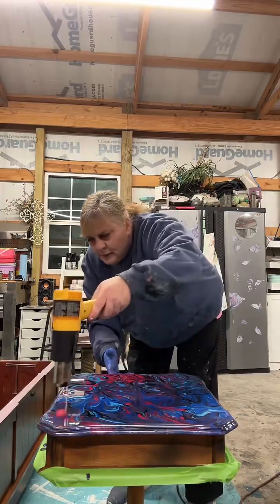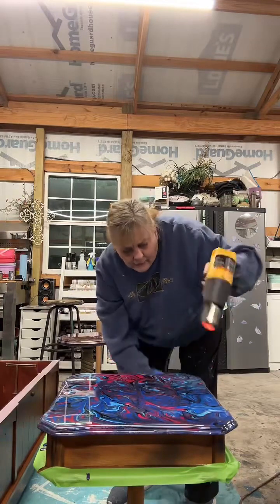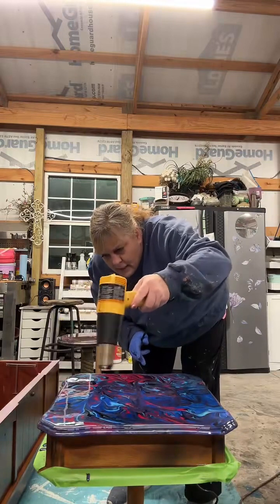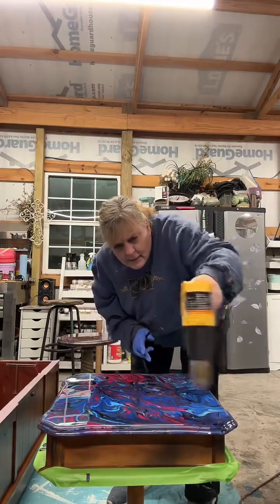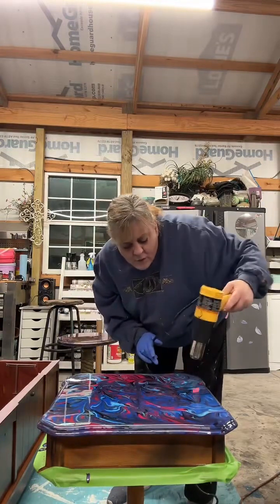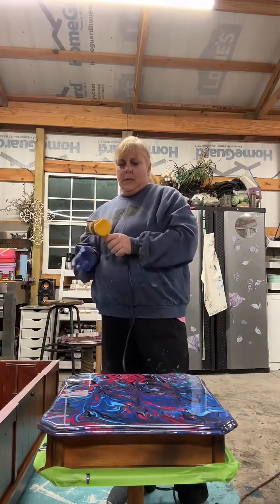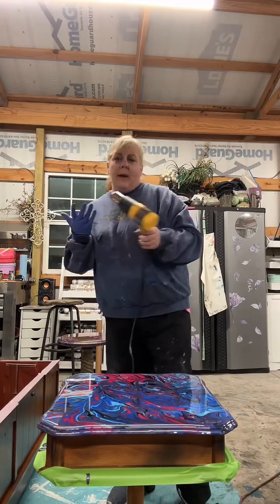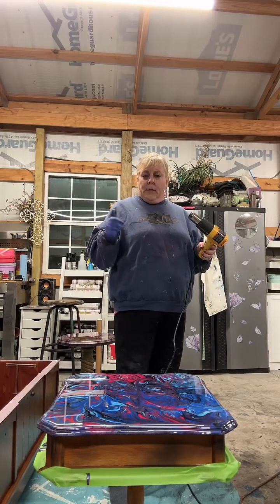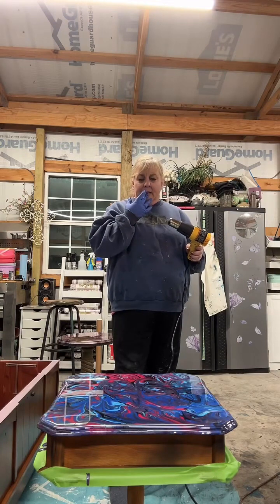Here. Kind of get around that. When you stand back and look at it differently, you can see the little holes, or where a bubble has popped and left a big hole. So now, let's see what it looks like on this side.